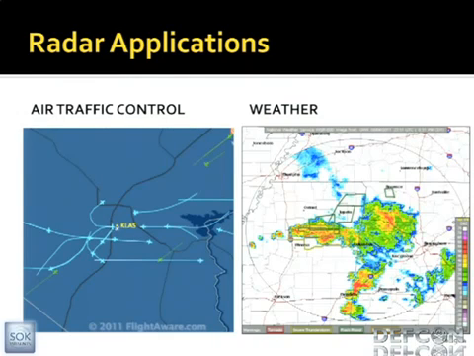It's used for weather measurement. It's a huge set of data if we're trying to track precipitation. What's happening here is this is a Doppler radar image. It's actually measuring the velocity of the rain or the hail or whatever it's looking at, and the color is the strength of the return, so it's how much precipitation is there. The other cool thing is they can figure out which way the storm's moving by the Doppler shift of the signal, which is why it's called Doppler radar.